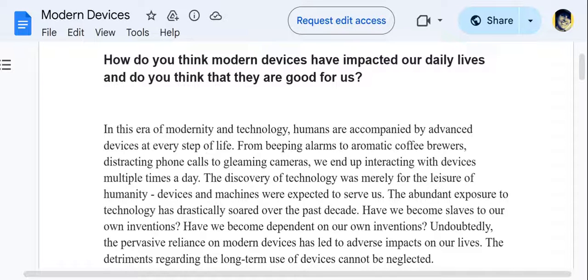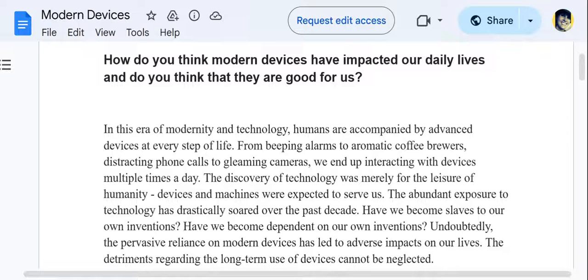I love how they used the rhetorical questions here just before ending their introduction. The only thing I might say is that if you notice, Writers, the student wrote, "have we become," and then "have we become," and then we have our own inventions. So we have very similar beginnings and very similar endings, or what might be considered predicates. And so if you have that, what you may want to do is rather than attacking the reader with multiple rhetorical questions, just make it perhaps one rhetorical question.